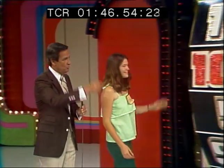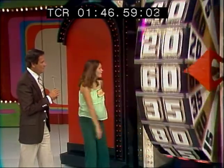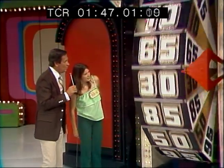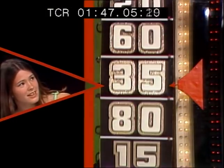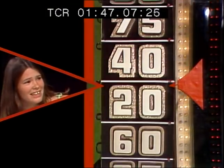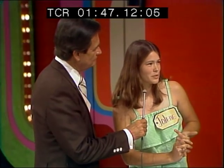Now, be sure it goes all the way around at least once or it doesn't qualify. The contestant who is nearest to $1 without going over will be in the showcase at the end of the show. A contestant who goes over $1 is out of the game and never heard from again. You have 40 cents. What are you going to do about that? Keep it. You're going to stop on 40 cents? Very well.